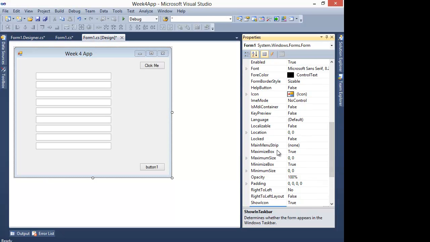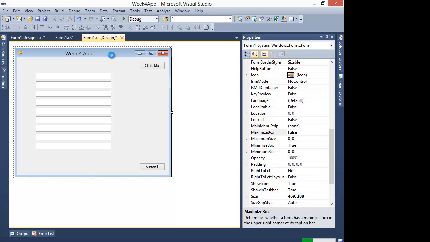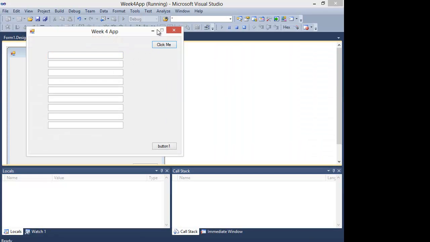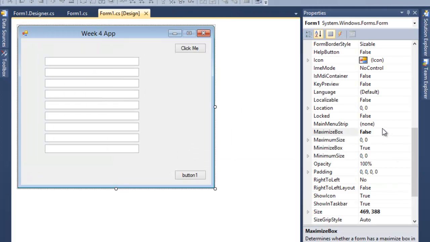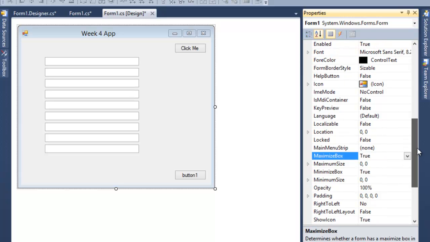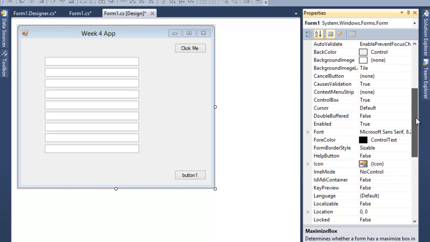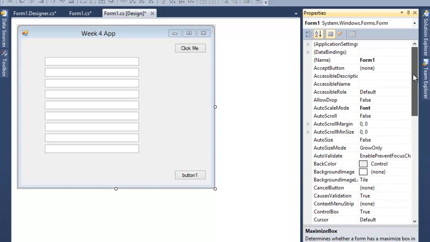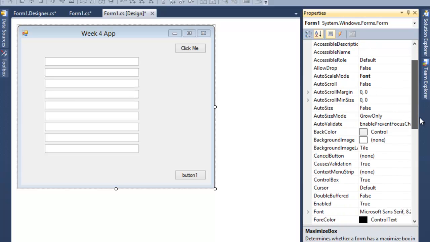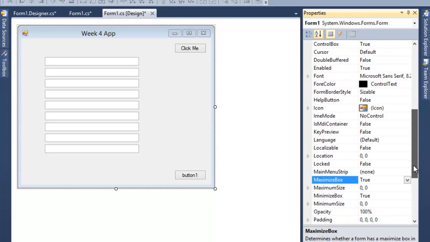The maximize box, minimize box, you can enable or disable them. So if you don't want the ability to maximize the form, you can turn that off, which then makes it disabled, but you can still minimize and close. There is an option even more specific where you can actually exclude it. I forget the property, but there is one that you can do that. So you have a number of different properties in here that you can manipulate and use. They're pretty nice.